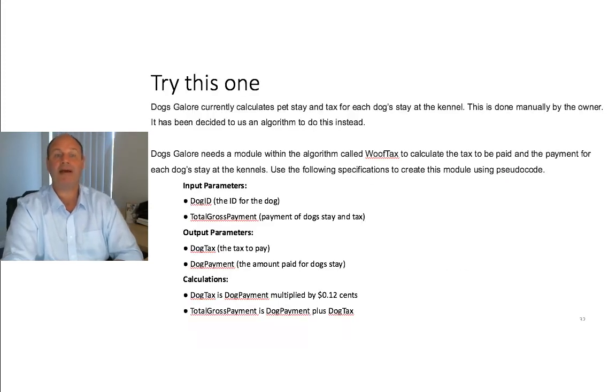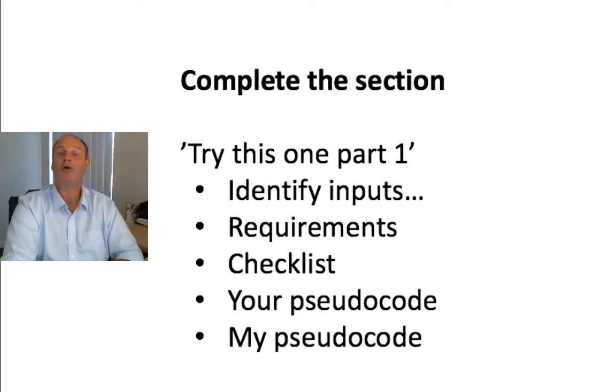Now, let's pick up the pace a little. On this slide, you will see a problem you can solve, the Dogs Galore problem, and it is found on page 4 of your booklet, along with the tick list you should follow. You should pause the video on this slide. You will need to identify the inputs, outputs and processing that your algorithm may need, along with any other important information as well.